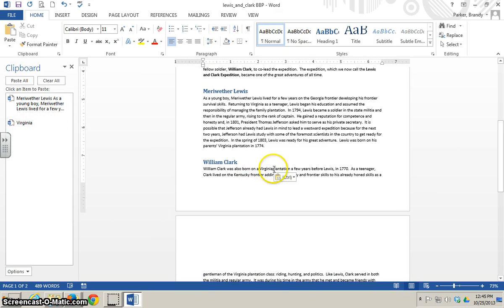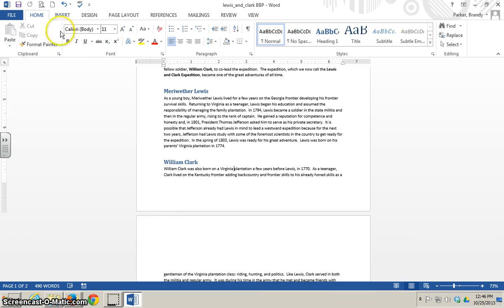Notice it did not put a space in between those two words, so I'm going to hit the space bar to make sure there's a space so that it makes sense. You're going to click the Clear All button from your clipboard so that they won't show up again, and you're going to click the X on your clipboard pane. And we're going to go up to the top and click the Save button just to make sure we don't lose any of our work.